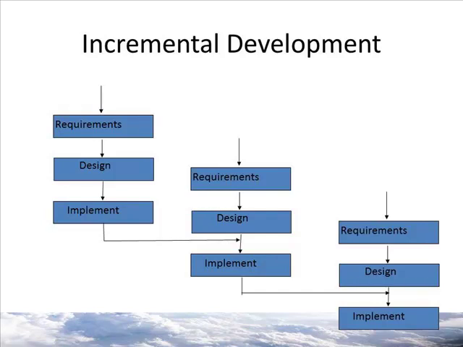A classic way that they install SAP is to go to an organization and say, okay, we're going to do payroll first, then we're going to do accounting, then we're going to do human resources, then we're going to do employee records. The project will be divided into several different increments so that you're successful with one and then you move on to another. You're successful with the second one, you move on to the third. So you integrate after implementation of each major subsystem.